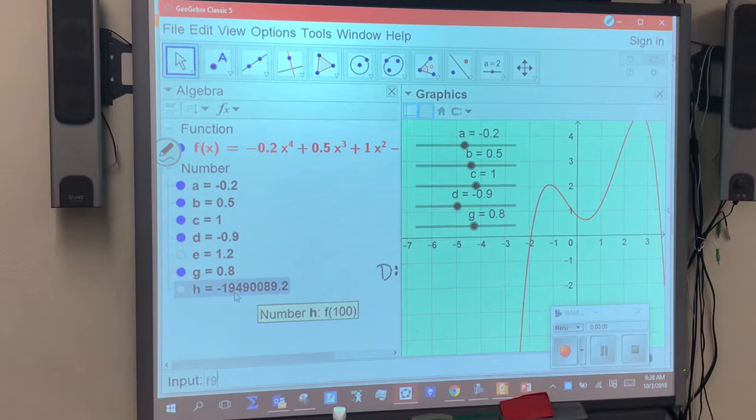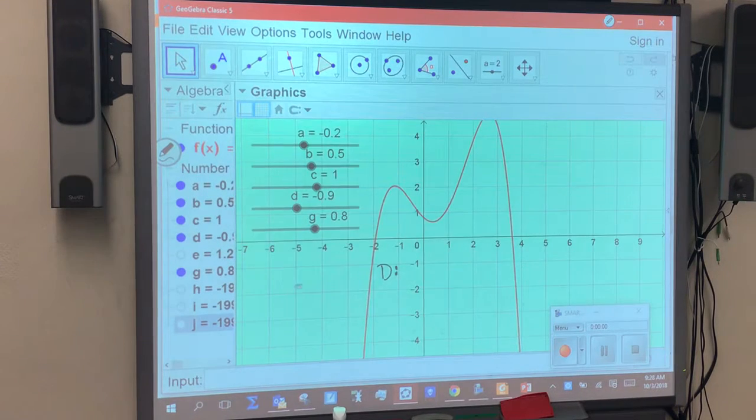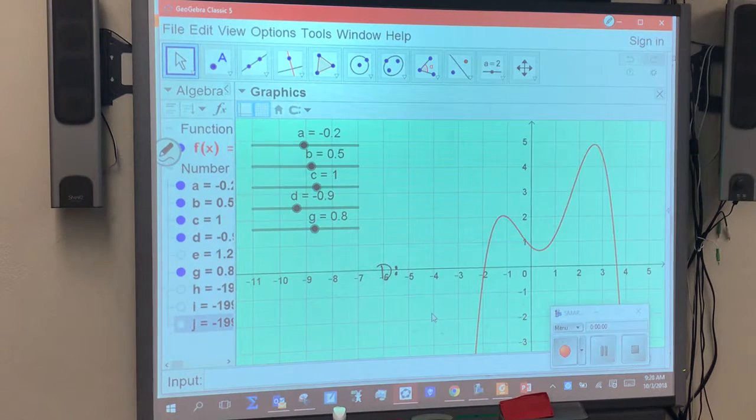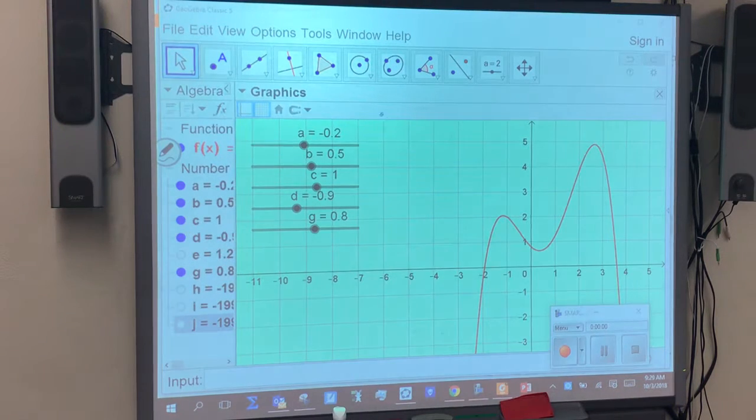If I try f of 1,000 or 10,000, or f of that number, am I getting something back? Yeah. Okay? Because I'm getting things back for all those values, we can interpret that there is no x value that I'd plug in that I wouldn't get something back. So my domain here is going to be all real numbers. Okay? So domain is all real numbers.